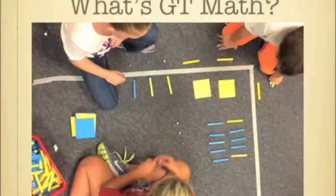Our 4th graders are going to be completing that other half of 4th grade as well as most of 5th grade. So we focus on moving quickly without a lot of repetition. We move at an accelerated, rapid pace. But we also want to work efficiently and really focus on the deeper thinking involved in problem solving. In other words, not just learning the skills, but learning a deeper application of those skills.